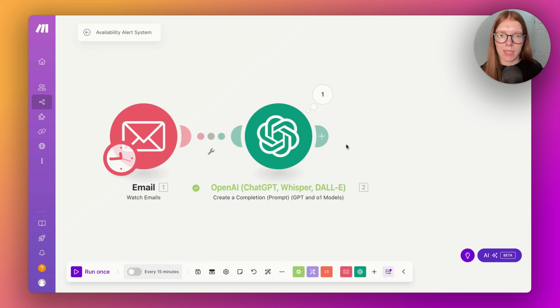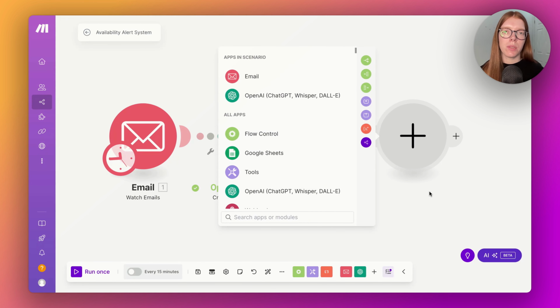Now we can move on to our next step within our scenario and add another module. So now that ChatGPT has been able to successfully label emails that include the word availability with the label availability, and therefore the emails that don't include that word simply go into an other category, we now want it to automatically move into that specific folder within our email account.